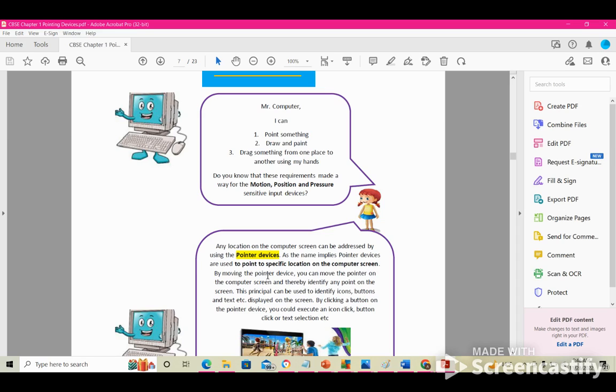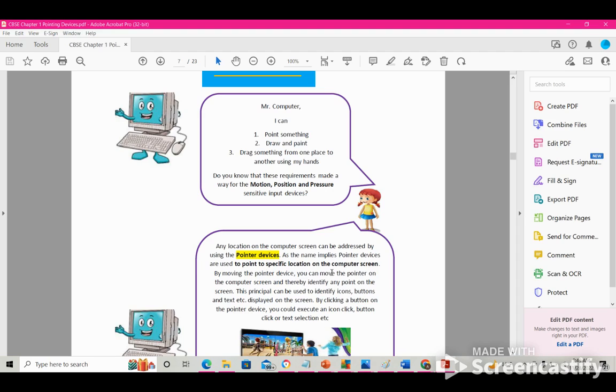By moving the pointer device, you can move the pointer on the computer screen and thereby identify any point on the screen.